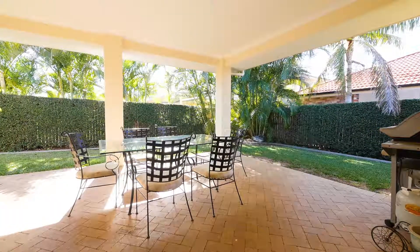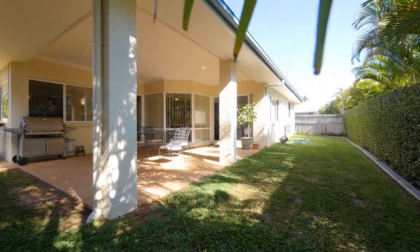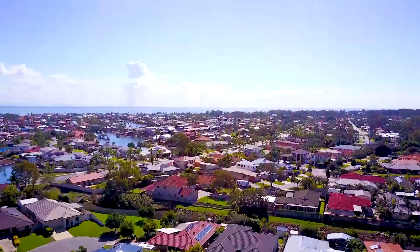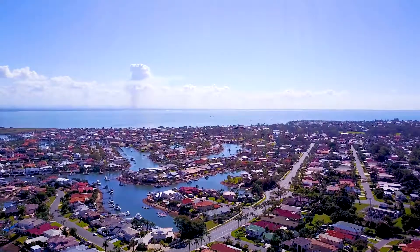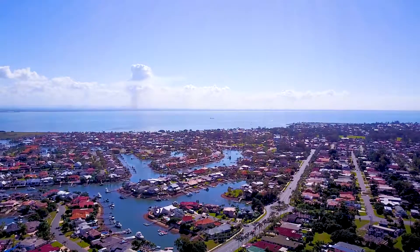For people that are looking for site access to store a boat or a caravan, this home won't disappoint. And obviously with the lifestyle that's afforded by being so close to the water, transport options, the Dolphins shopping precinct and all the features of the Redcliffe Peninsula — that really ticks a big box for me.